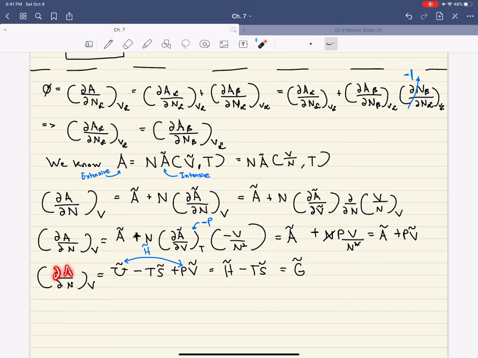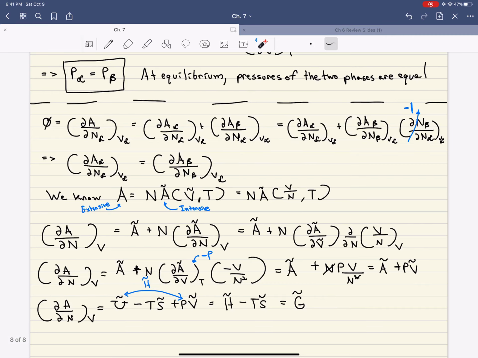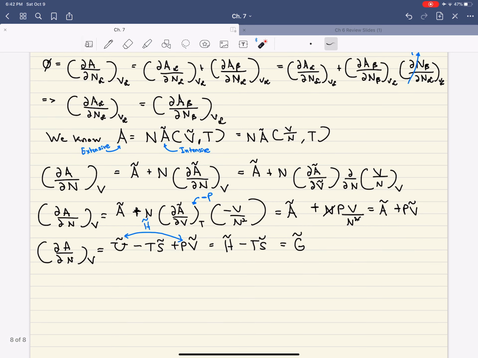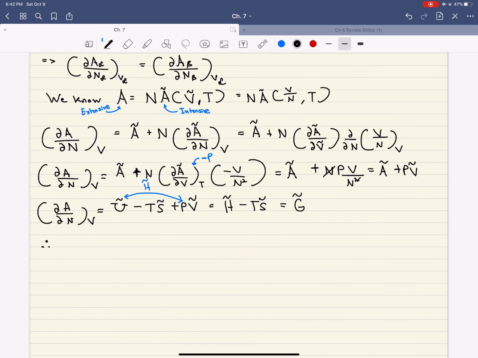Okay, and so based on this little proof here, what we get is that if we take the derivative of the Helmholtz energy with respect to N at a constant V, that would be equal to the molar Gibbs energy, right? Even though we started with an extensive variable, in the end, we get the intensive variable here. And so the reason I went through that proof is because back up here, we have dA dN at constant V. And so what that tells us is that for the alpha phase and the beta phase, the derivatives of these Helmholtz energies with respect to N at constant V correspond to the molar Gibbs energy.